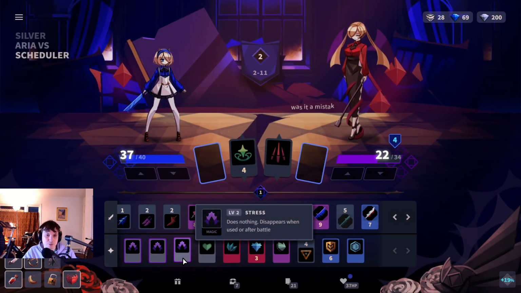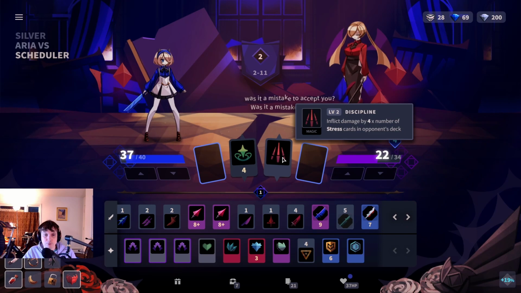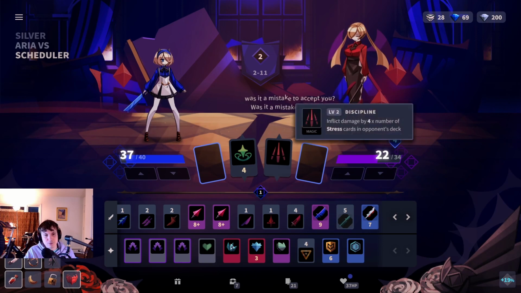Cards do nothing. Disappears when used or after battle. So why would I care about that? Oh, this is why. Okay. Inflict damage by 4x the number of stress cards in the opponent's deck. Gain 4 barrier and give a debuff status to the opponent.